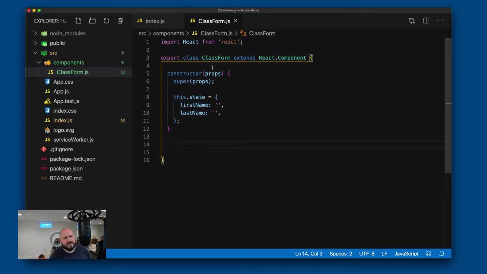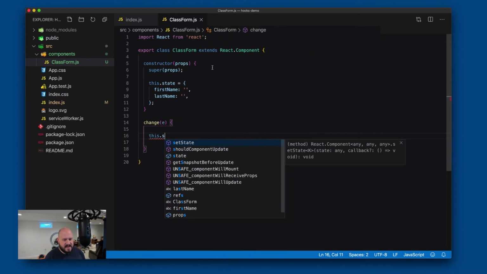Now, in order to collect this data, we're going to have a change event handler that will actually collect the data from the input field as we're typing. And then we'll also need a function to output that information that we've collected by clicking a button. So I'm first going to create a change function here. And we're just going to follow kind of the classic React pattern here. There's nothing super unique or special about the next few lines of code.